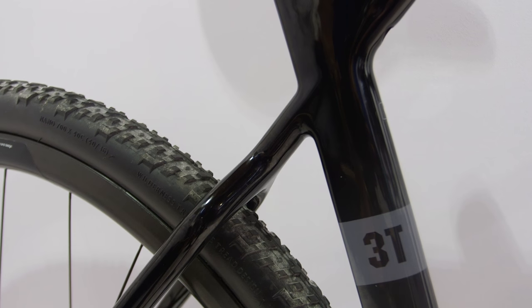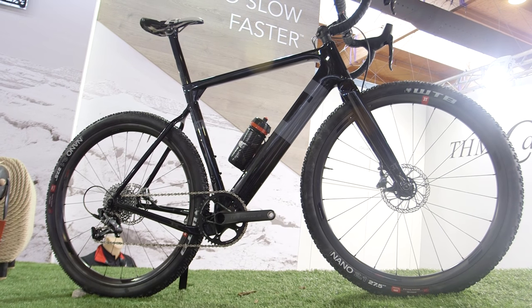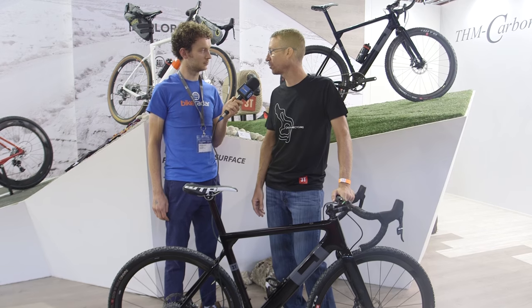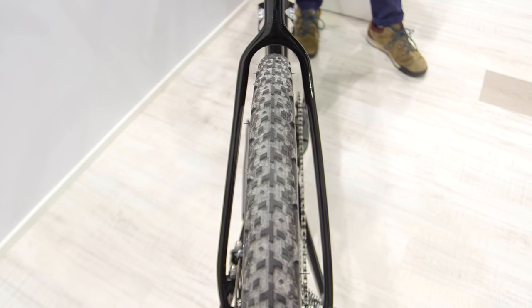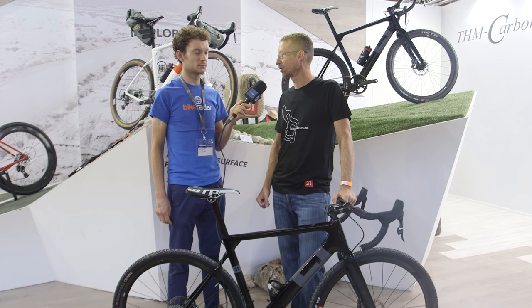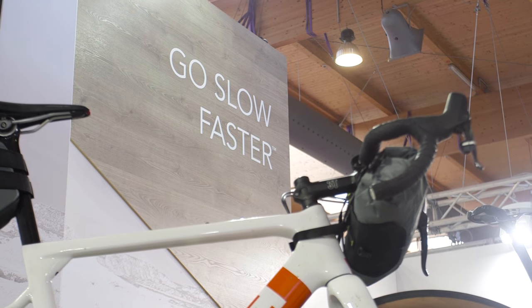This particular bike is developed around a 700C wheel. You can run between a 28 and let's say a 40 millimeter tire with 700C wheels. But with disc brakes, we can utilize a 650B wheel and a much larger cross-section tire. The frame is designed to accommodate tires up to 2.1 inch or about 55 millimeters in cross-section. So whether you're riding on the road with a conventional road tire, maybe some mixed surface, or you can use a cyclocross tire, or really for those excursions where you're not sure what to expect, you can run some of the new Road Plus tires or Gravel Plus tires with a 47, 50, or even 2.1 inch mountain bike tread. So really a versatile bicycle.